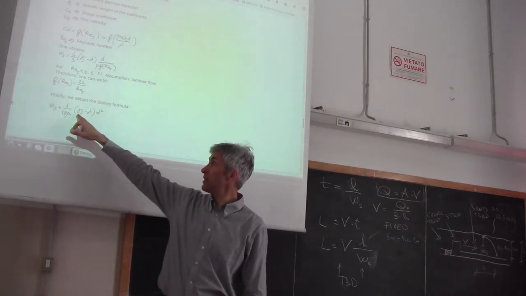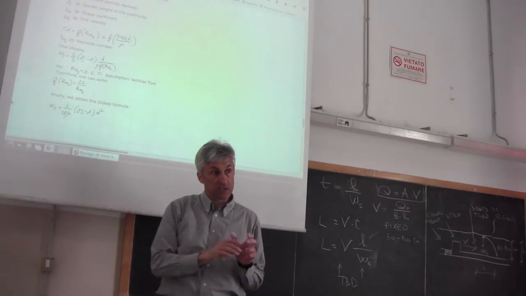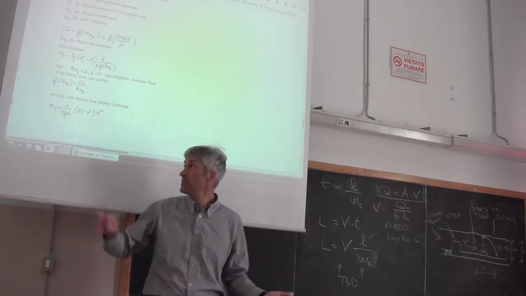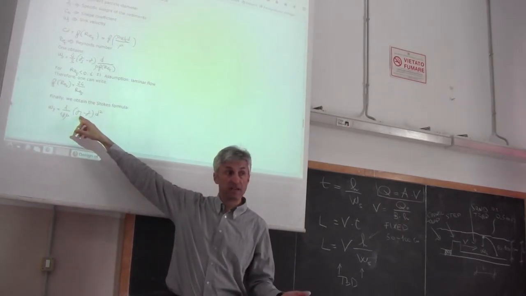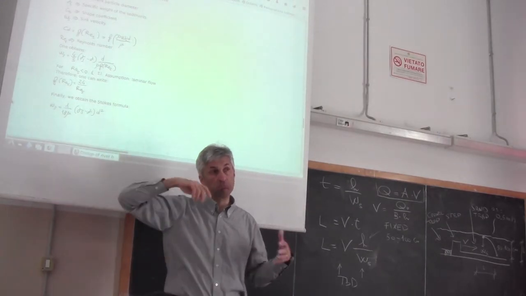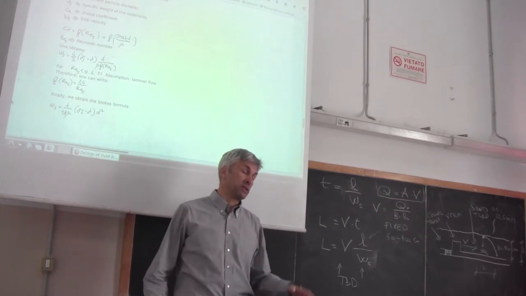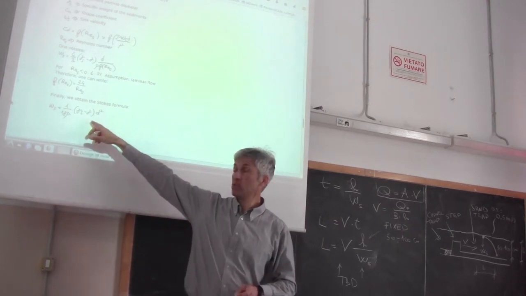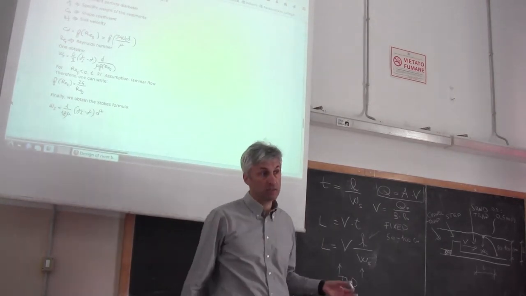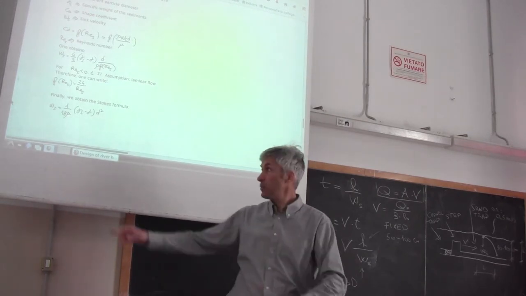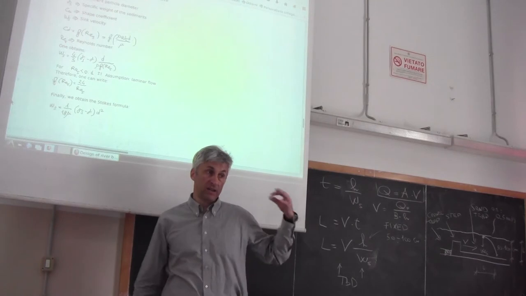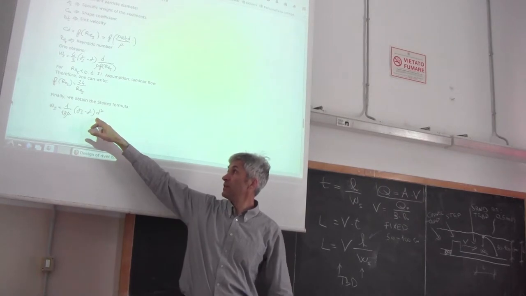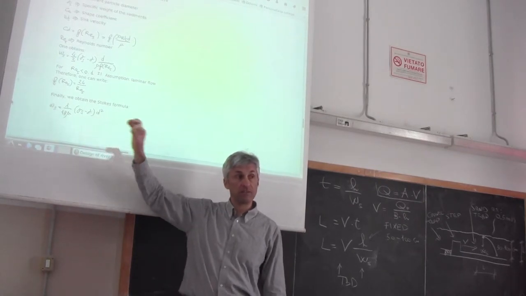And then here you have the immersed weight of the sediments, and usually when we talk about sand, the specific weight of sand, gamma S, is about 2500 kilograms per cubic meter, minus the specific weight of water, which is 1000 kilograms per cubic meter. Of course, the higher the weight of the sediments, the lower the velocity. And then everything is multiplied by the square of the diameter.